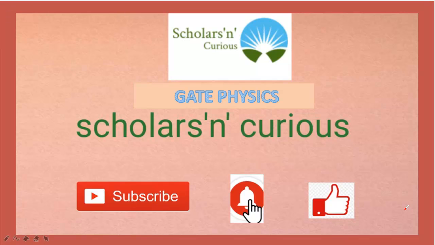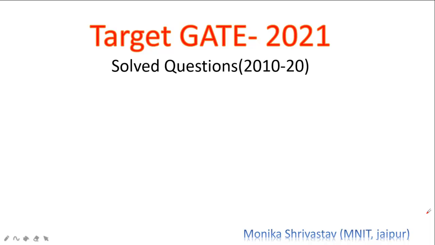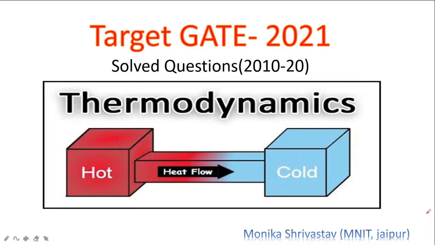Welcome, all. This is another video lecture series on solved questions of GATE Physics, targeting GATE 2021. Less than 1 month is left now. We are doing solved questions from 2010 to 2020, and our subject is thermodynamics. The first part has already been released, and now it is the second part, where we are going to solve some more questions of GATE previous year papers of thermodynamics and statistical mechanics.